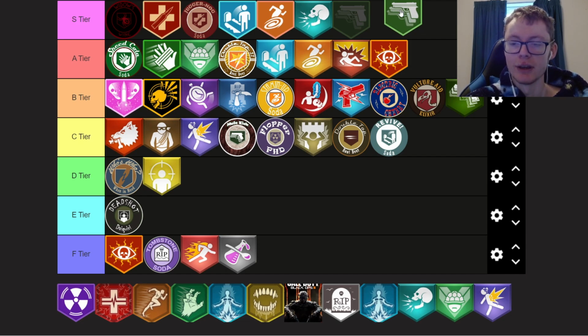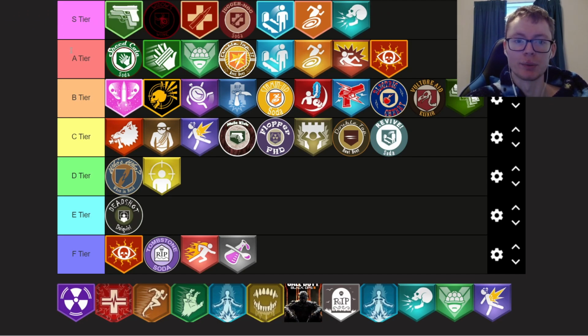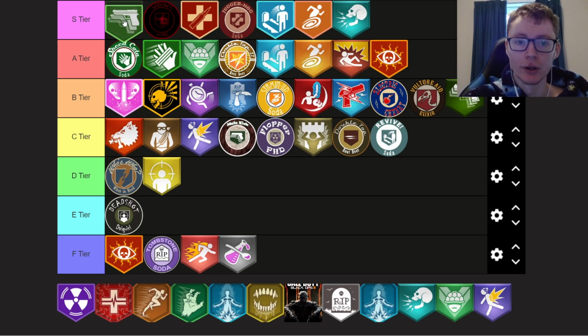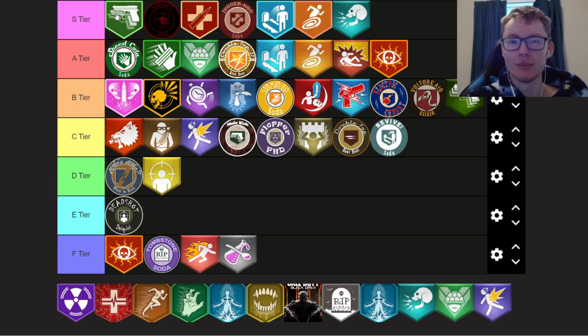Now, this may be the biggest hot take of the entire video, but this for me is the best perk in all of COD Zombies, and it's not even close. This perk is exactly what Vulture Aid would be if it was on custom maps. Tell me, when was the last time you ran out of ammo when using tier 5 MuleKick? The answer is never, because you just get so much ammo and equipment when using this thing.